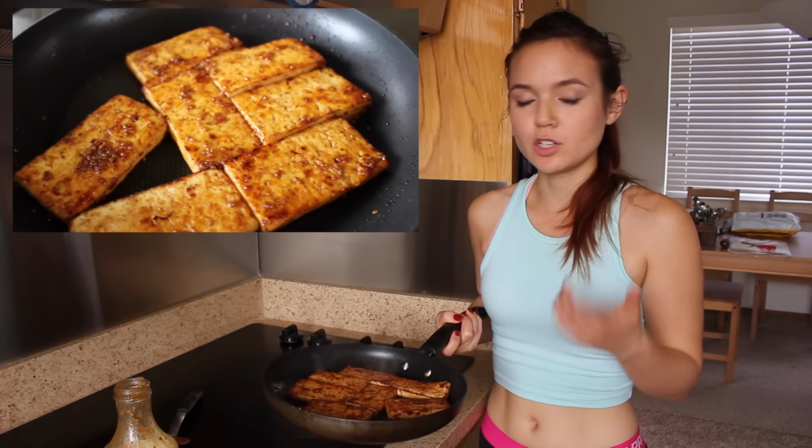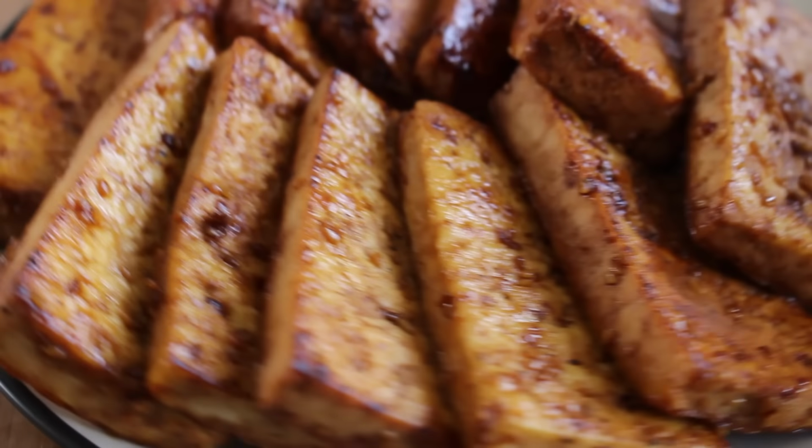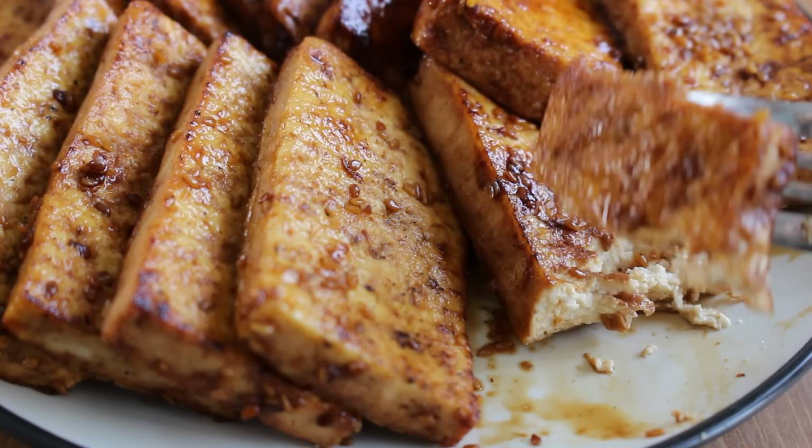And this is great to serve just as tofu steaks with some steamed veggies and rice. Or if you want to add it into a stir fry, just add it in at the last minute. And there you have it. That's all there is to it. Completely easy, no fuss, oil-free.